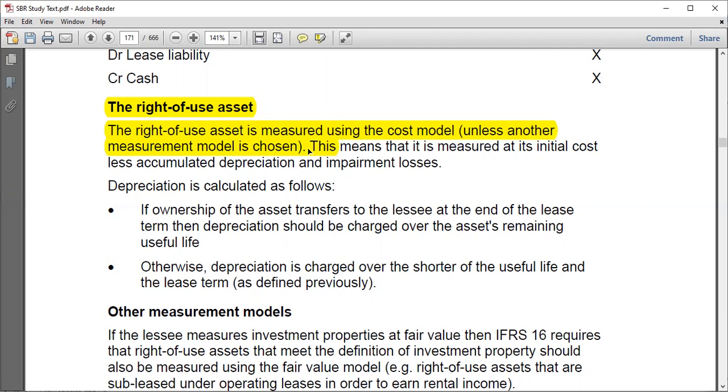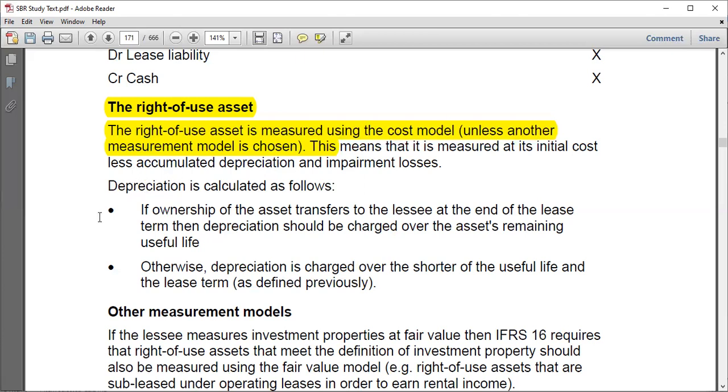Depreciation is simply the systematic allocation of the depreciable amount over its useful life, right? If I buy two vehicles that are exactly the same, one of them is in use and the other is not in use, I'm going to depreciate them both in the same way. That's what we do. But most probably, the one that is in use is going to be impaired faster because it is in use. Maybe it may start getting physical damage, things like that. So you should be able to distinguish between impairment and depreciation. The cost model simply means the asset is measured at its initial cost, less accumulated depreciation and impairment loss, just as usual.